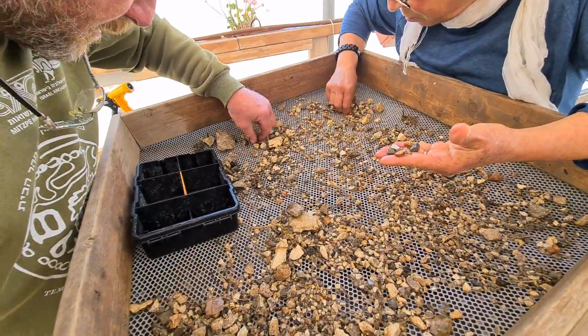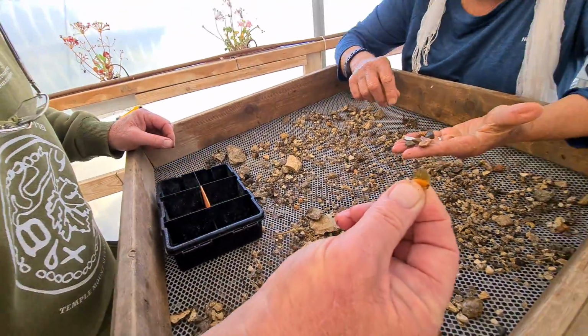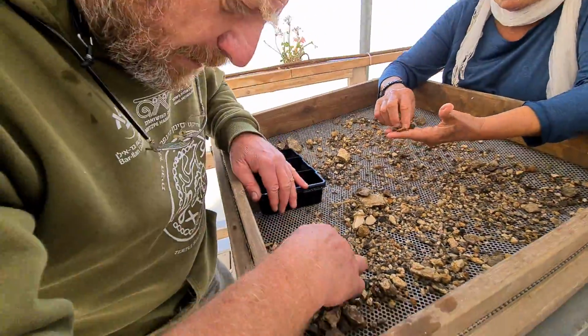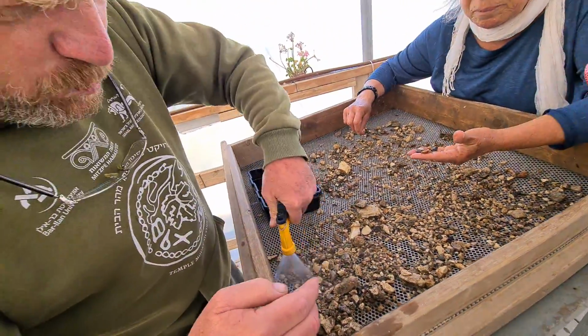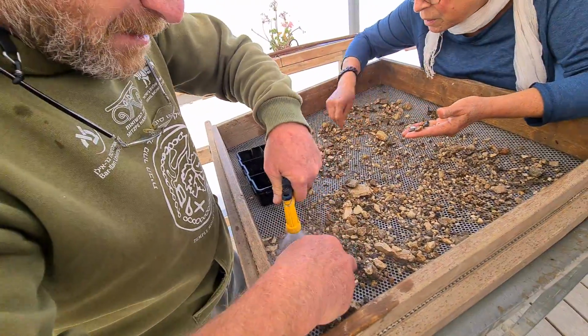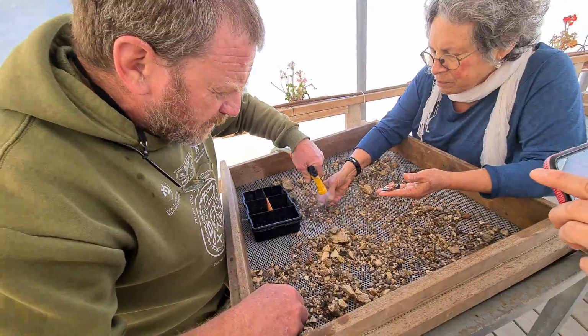So there's a lot of pottery here. Yeah, I'm looking for coins, but you know, yes. Oh, glass! Wow, wow, wow! Let's put the glass over here. This glass as well? Yeah. We collect the modern stuff as well as the old stuff because it's a part of the story of the Temple Mount, and we're interested in all of it.